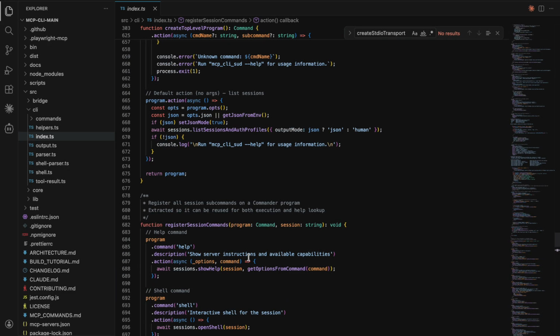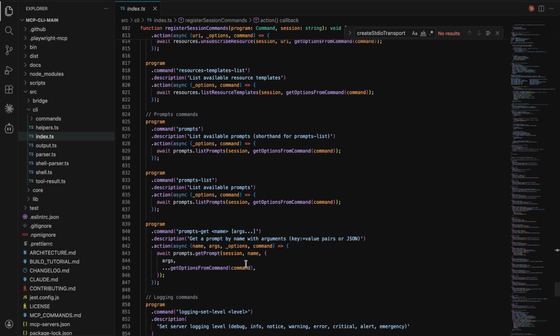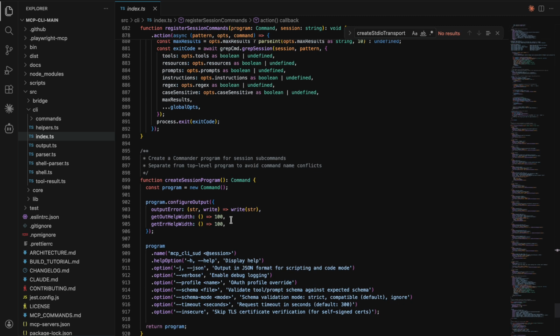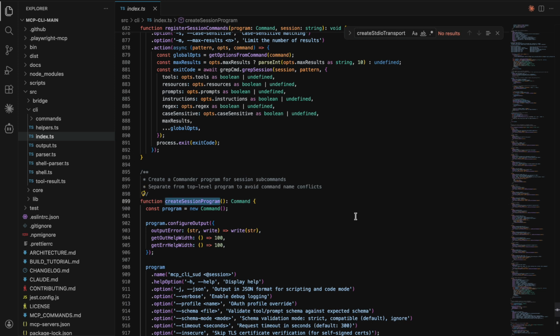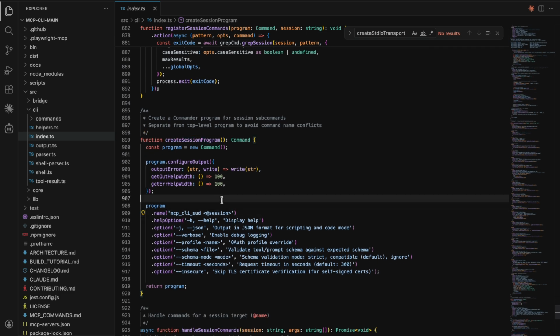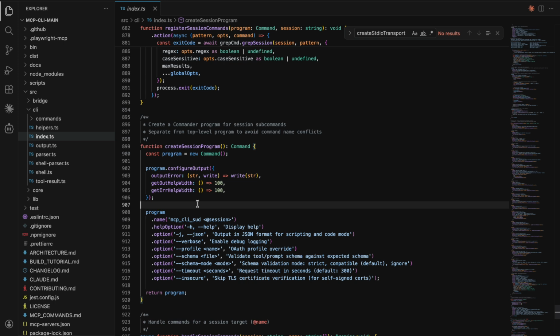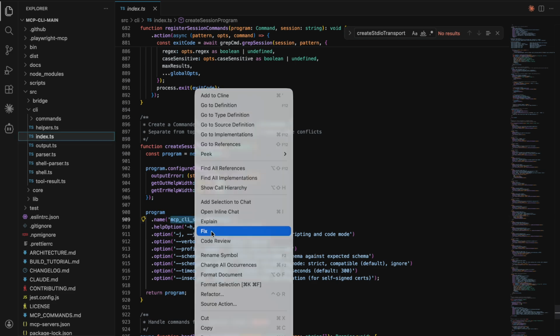it has code for all sorts of commands that we run from the terminal. So if you see, it has create session. So this creates the session. It uses the commander.js program to create a session with the MCP server, and that will be a long running session with the help of some other module that we have in the project. So you can see all the commands which we can see on the CLI are present here. Like if I use this command, it will start the session.